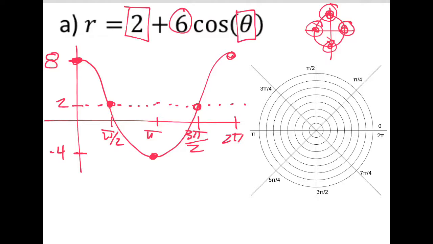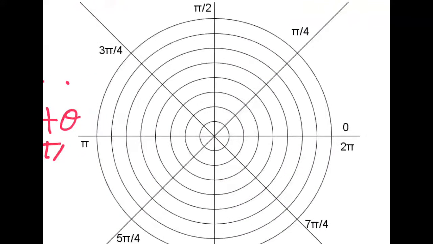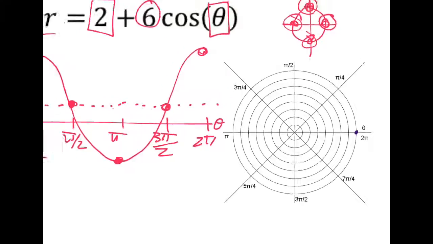And so we're going to use it essentially as a set of points, r's and thetas. So we have our r values on our vertical axis, and then our theta values on the horizontal axis. So let's look at our first theta value and go all the way to 2 pi and see what happens. Well, when theta is 0, the radius is 8. And so I'm going to go ahead and put my first point right there. I have 8 rings. That is my 8th radius out there, and I am along the theta axis of 0. So there's my first point.